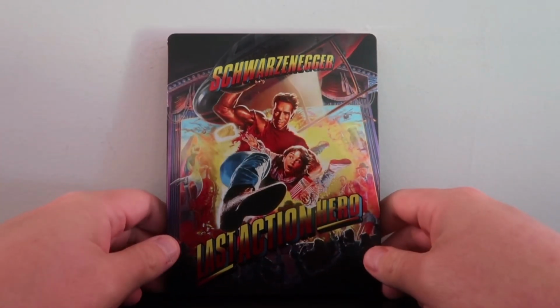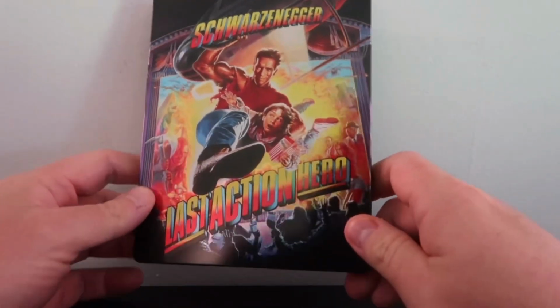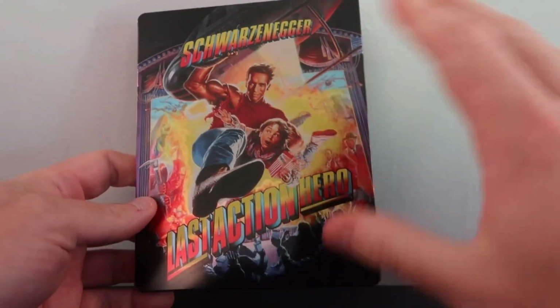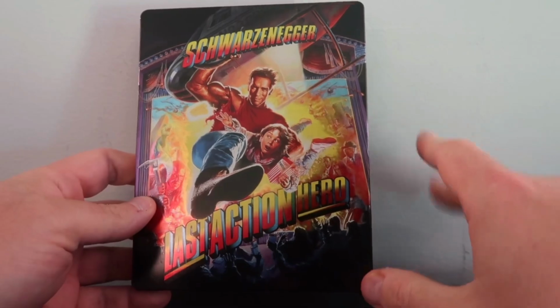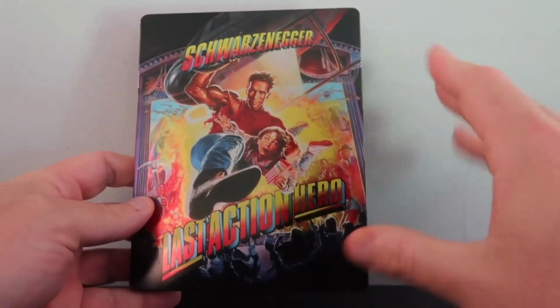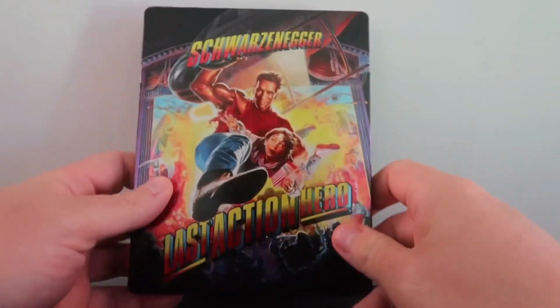Okay, we're going to talk about the picture quality and audio in just a moment, but first let's do a quick unboxing. Okay, we have the 4K Steelbook edition of Last Action Hero. I like the look of this Steelbook. It has a nice shine to it. It's got some really cool artwork. And I highly recommend you get this one between this and the yet to be released slipcover.